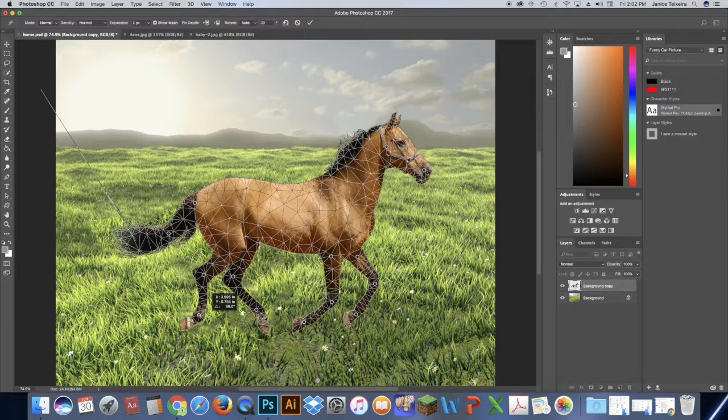and I can drag and change what this horse is doing, maybe the way his legs are moving or whatever it is I want to do. Okay, so this is a really fun tool to play around with. It can get a little crazy. We don't want to distort him too much because we want him to look like a horse. And we can move his tail a little bit.